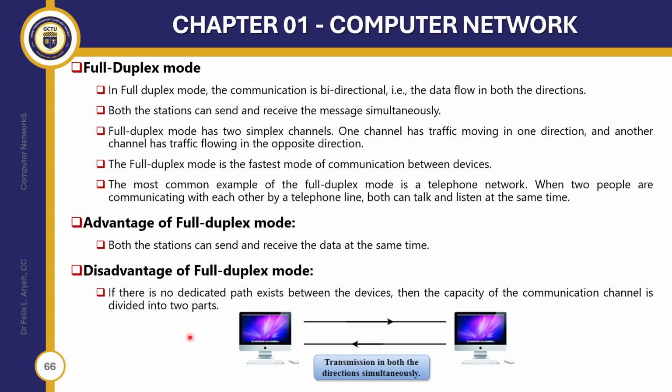Now we have the next one, which is the full duplex. With the full duplex, we can transmit information or data in both directions and simultaneously. An example could be the WhatsApp application. Whilst I'm sending a message, you can also be sending a message, and we can all receive the messages at a time. Or if I call you on the phone and we are talking, whilst I'm talking, you can also talk. So that is how the full duplex mode works. The advantages and disadvantages are what have been outlined here.